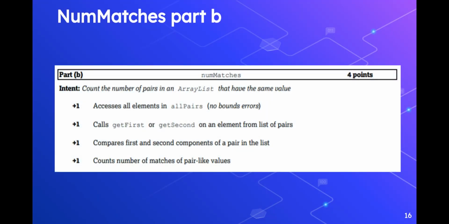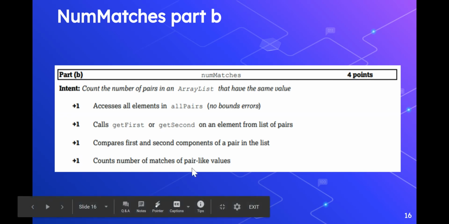It's only, the first one was 5. This one's only 4. I got to access all of the elements of all pairs without going out of bounds. I get a point if I call get first and get second. So sometimes, reading their questions carefully, like, oh, they have this extra thing in there. Yeah, I'm going to call it. You're going to get a point. Do you have to do it well? Do you have to utilize it? Nope, you just got to call get first and get second, and presto, you get a point.